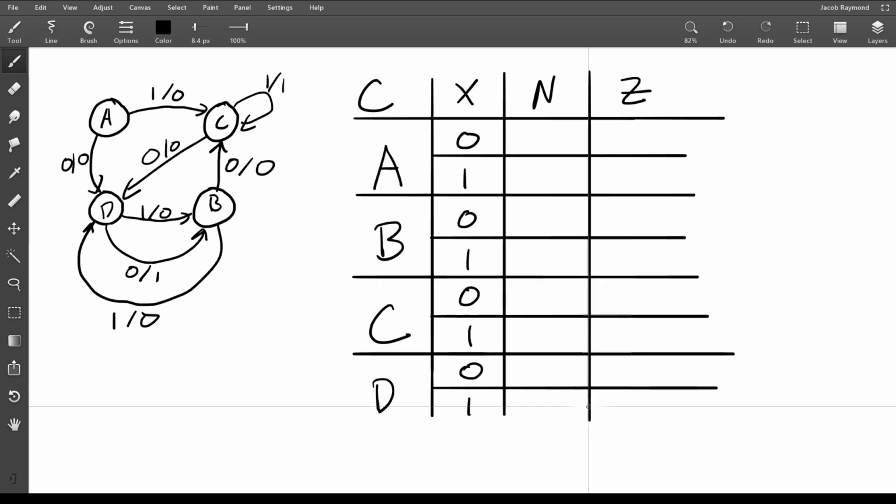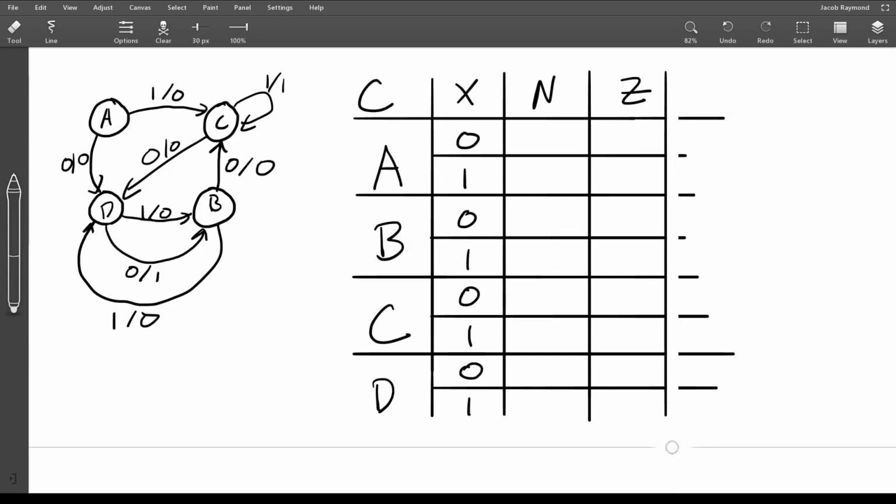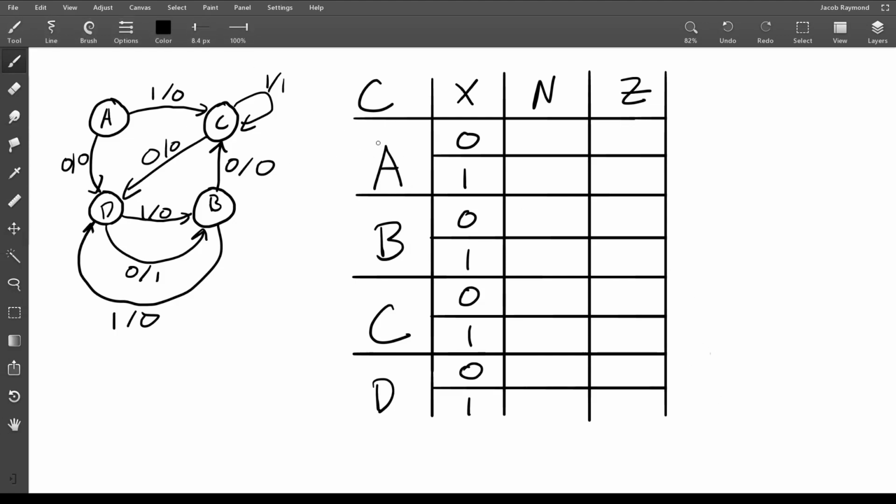And the whole point now is that we just want to fill out this table here according to what the FSM diagram is telling us. Okay, so now let's just start with state A. So if we're at state A and we see an input of 0, so that's going to be this branch here. Remember, the first one here is the input, the second one is the output. So for an input of 0, we'll go to state D. So the next state is going to be state D. And then we'll output a 0. And you just want to do that. You essentially want to look at every single one of these arrows here and then just translate that into a row in this table.